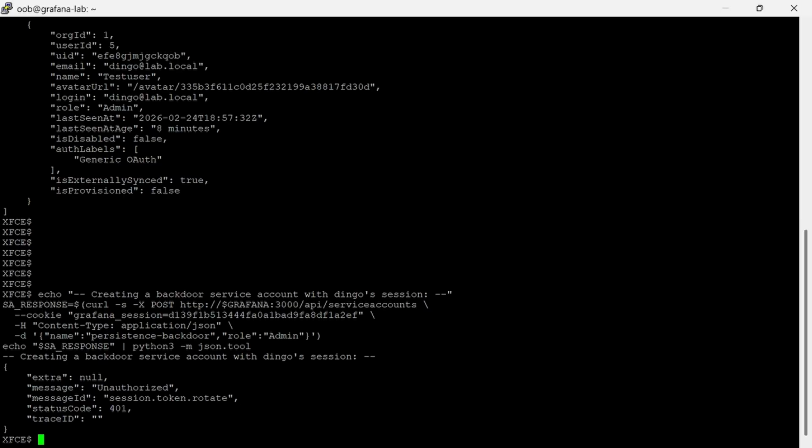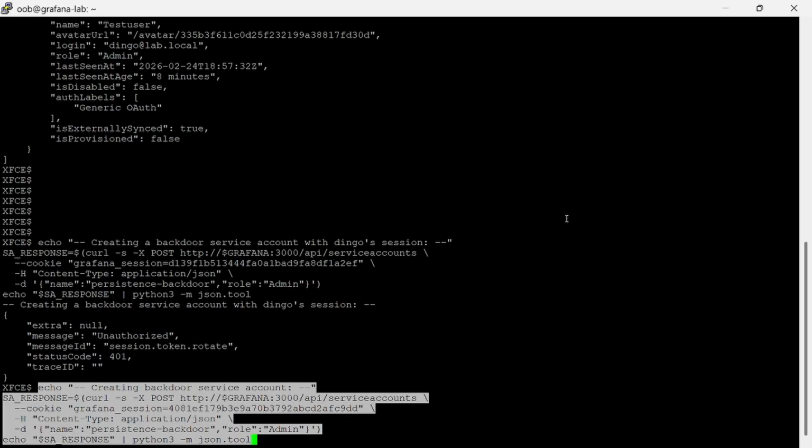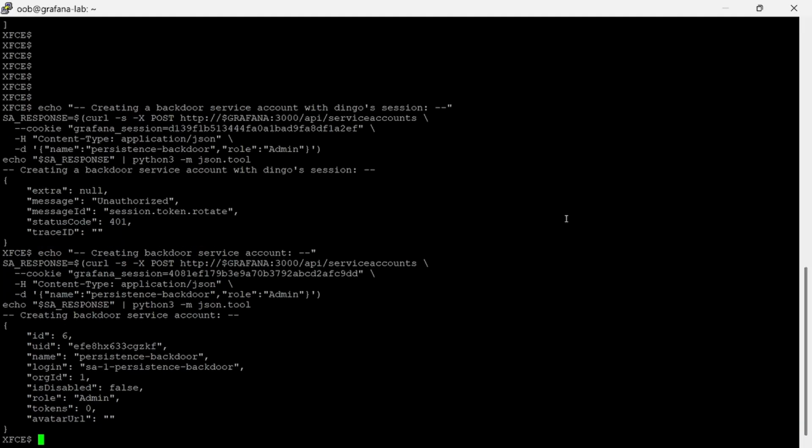So let's update this. Okay, this one we utilized the updated cookie, and then we just create our first service account backdoor, and it has admin access.